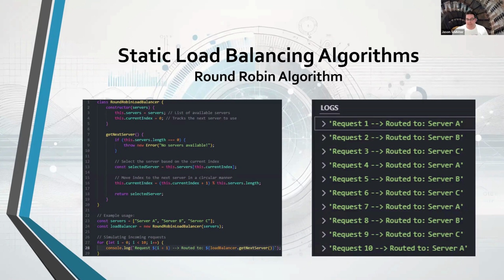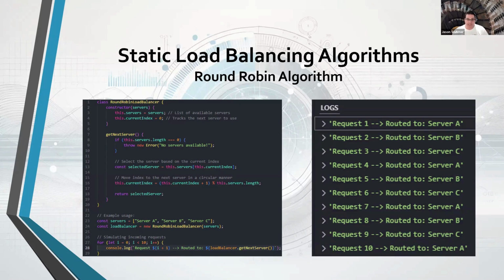The JavaScript implementation that I've got in the slide showcases how the round-robin algorithm might operate. So you've got a constructor function, which basically stores a list of servers and keeps track of the next server to assign the request. You've got your request handling, which is your getNext server function. Each incoming request is assigned to the server at the current index. You've got a circular rotation, which is established on line 16. So after a request is assigned, the index moves to the next server. And then you have your example execution down at the bottom of the code snippet, which outputs a log similar to what you have on the right-hand side. So you can see it just cycles through each of the servers that we have available, going from A to B to C, and then back to A again, and repeating until the requests are resolved.